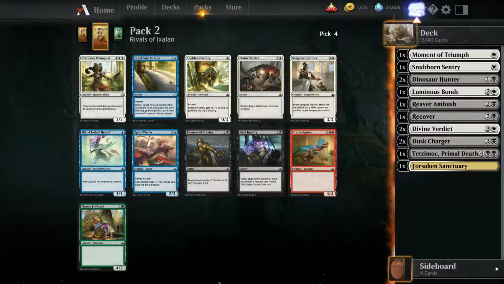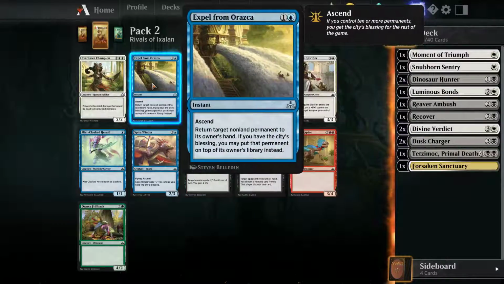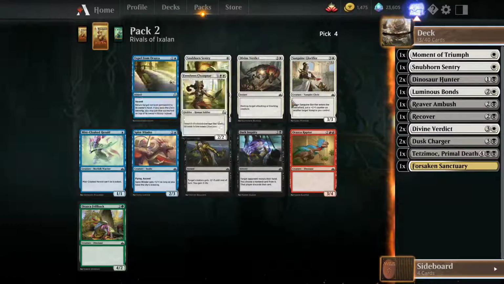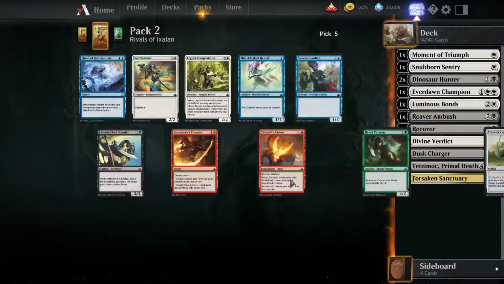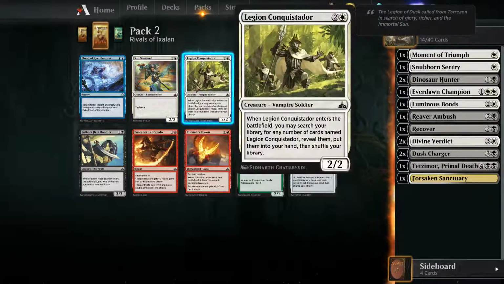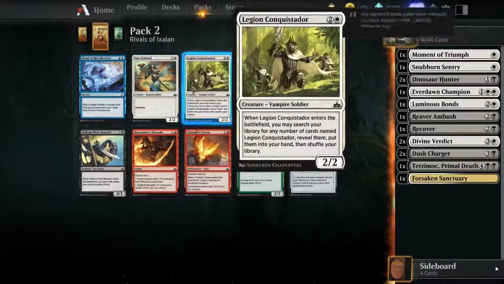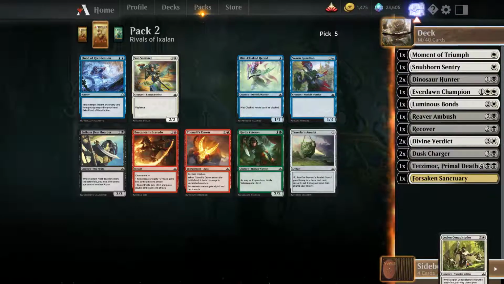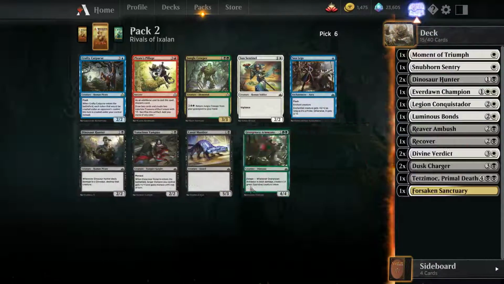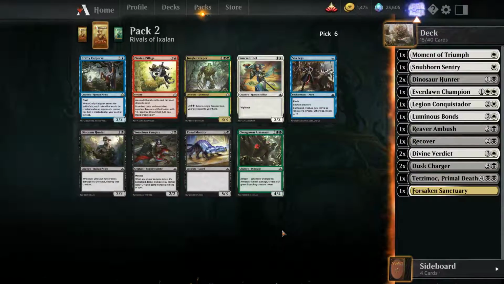Sanguine, Moment of Craving. Expel from Osaza. I think Everdawn Champion has some legs. I'm kind of regretting not picking up more of these little dudes. I'm going to pick them for the sideboard. I'll stick them in an F now. We might see another one come back round.